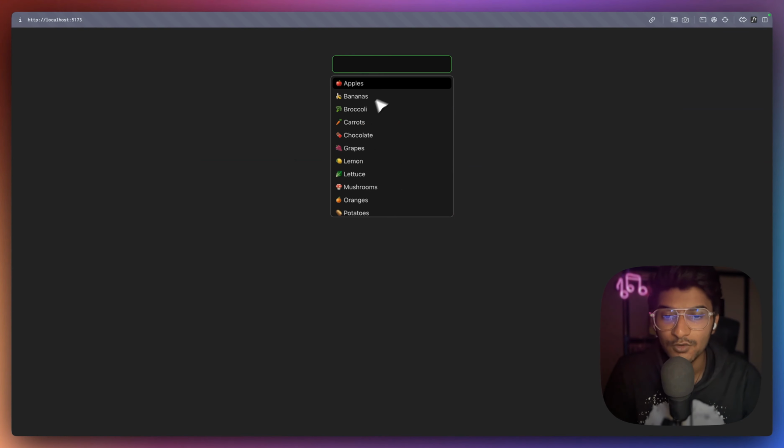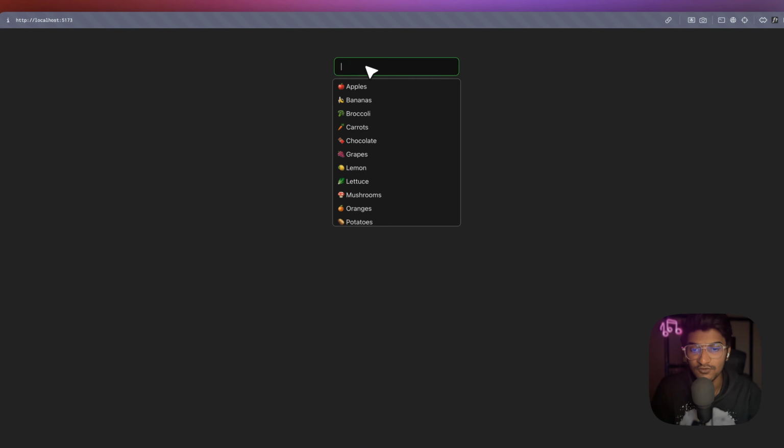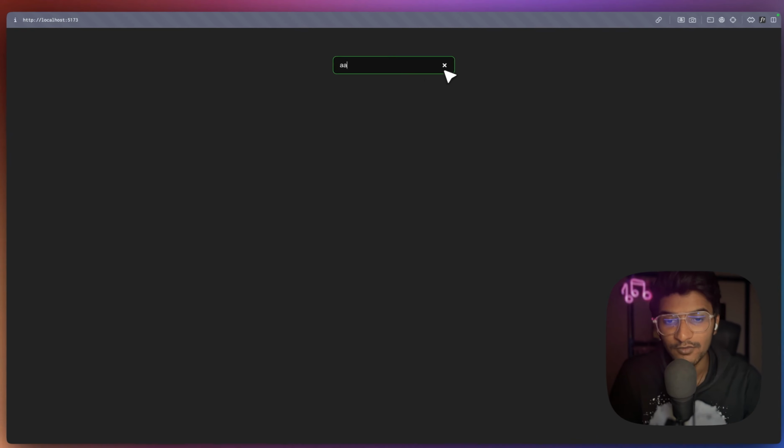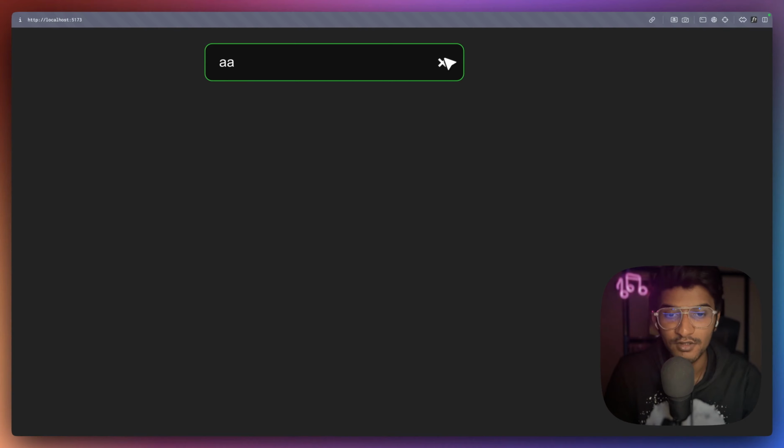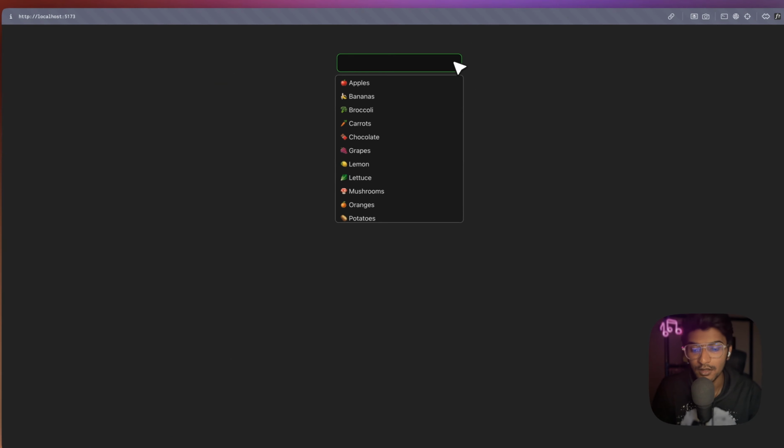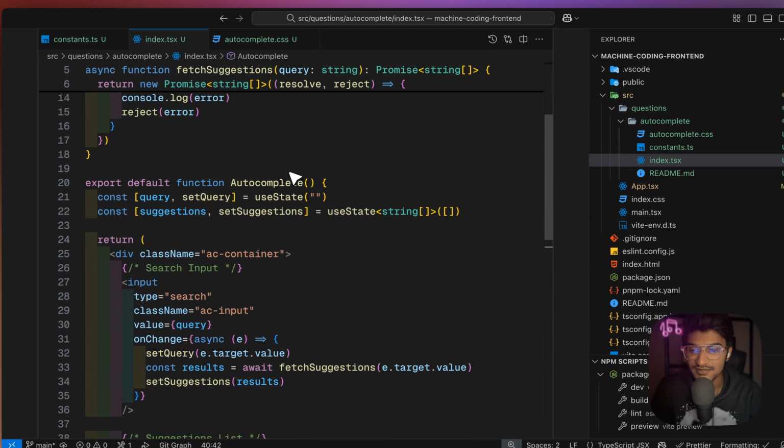Okay. This is okay, but I just don't want to see, if I click outside it should go away, and when the query is empty I don't want to see anything. I want to see something when I focus on it. And also by adding input type of search, this is the benefit that we get. You can click on this and it will go away, and you can also press escape and it will go away. So let us handle this case by case.